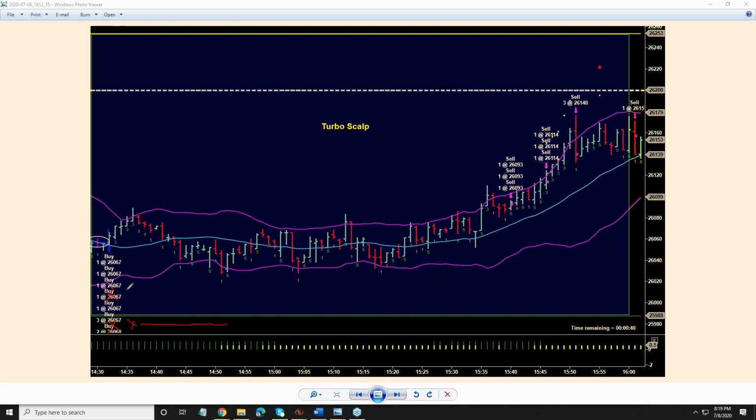Here's an example. If I had to use the lower band, I would have been stopped out here. Using that level, love that level. I'm going to allow this market to come down and kiss off that level. It never did. But in this example, I bought 10 of them, waiting for the market to go higher. It actually also qualified here, but never went higher.